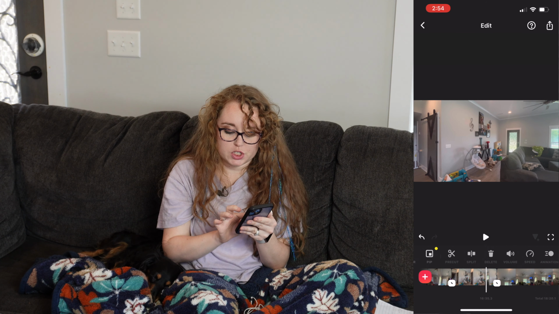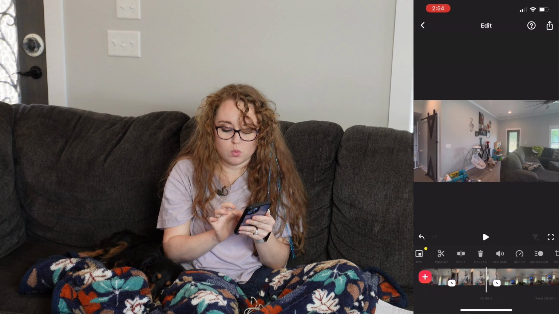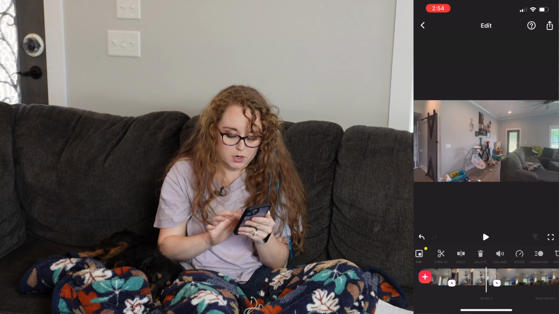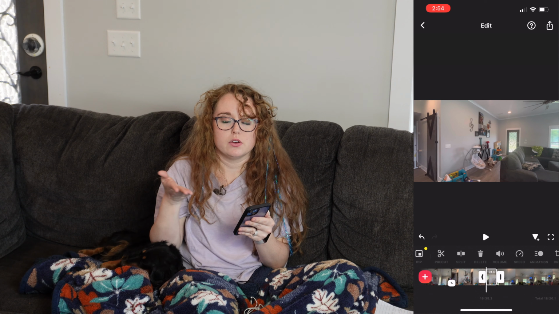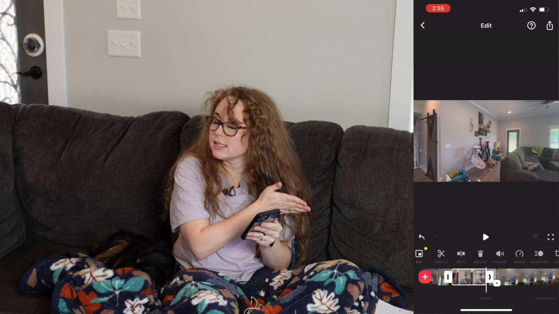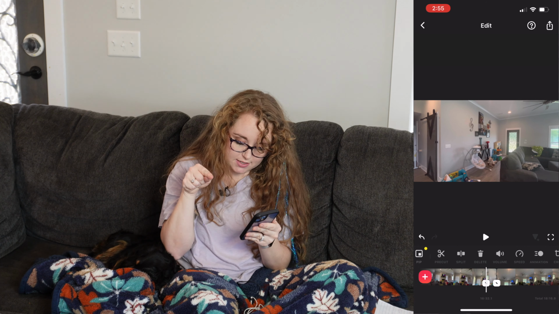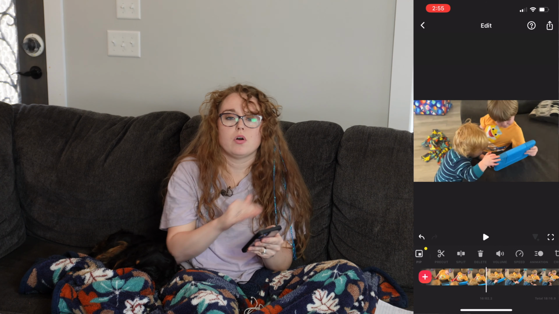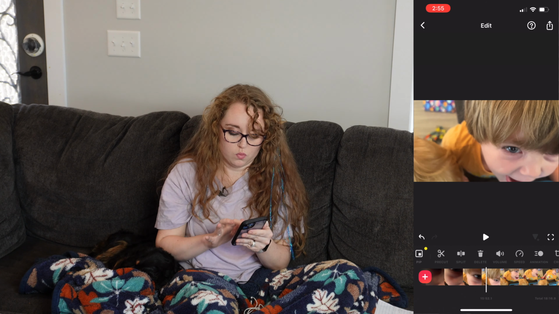And then what I'm gonna do, this is an important tool, you can use your little toolbar up here and you'll see one called split. I want the video to cut right there because I don't want the first part of it. Hit split. It will always automatically select the video to the right of your split, but we're gonna tap on the video that we want to disappear. We're gonna just make sure it's selected, then push delete. And now that's gone. So what I'm gonna do is scrub through all the footage and just cut out anything that I know I won't like.